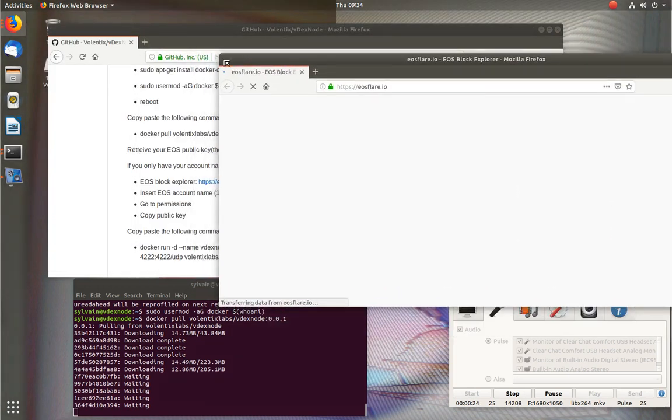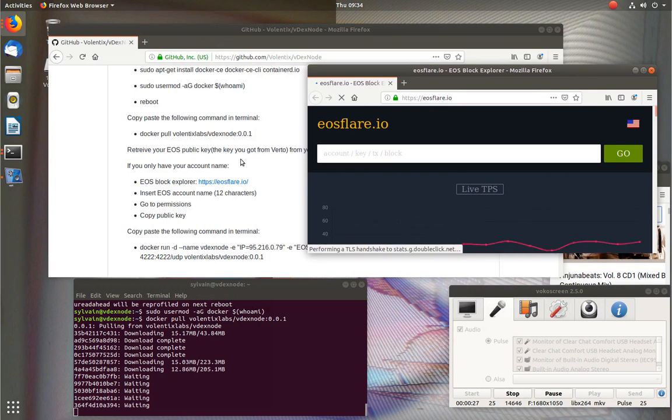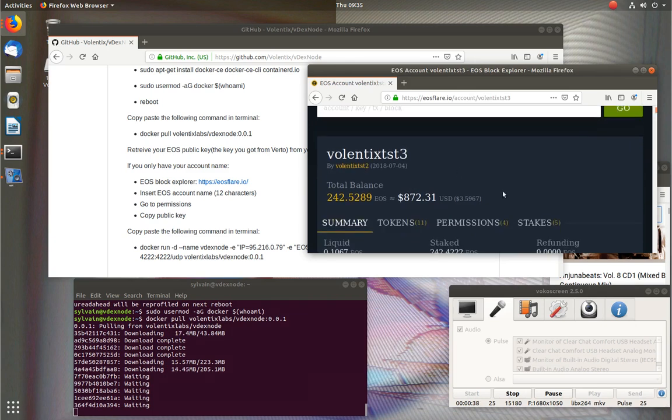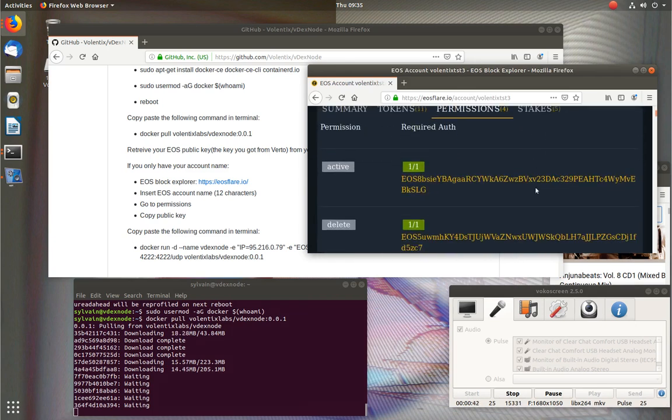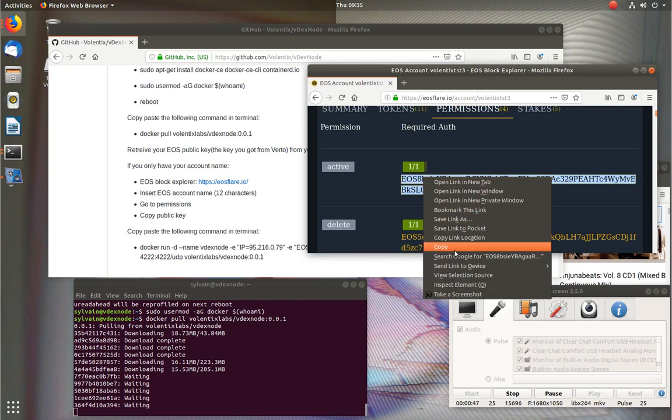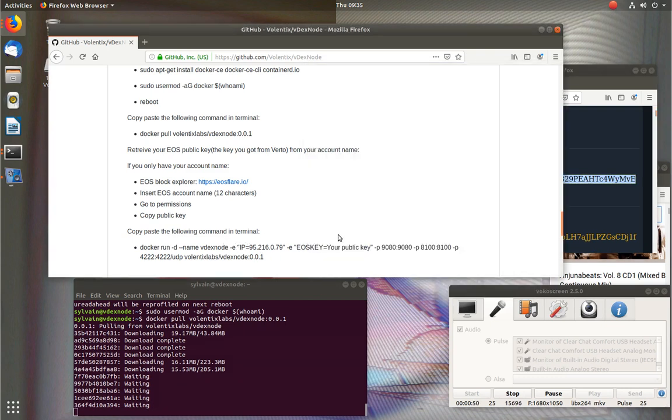Okay, so at this address, if you paste in your account name, you will go to permissions, and you can retrieve your active key. So by retrieving your active key here, you will be able to insert it into this field here when you run the next command. So I'm going to wait until this container is pulled from Docker Hub, and then we'll be talking again.